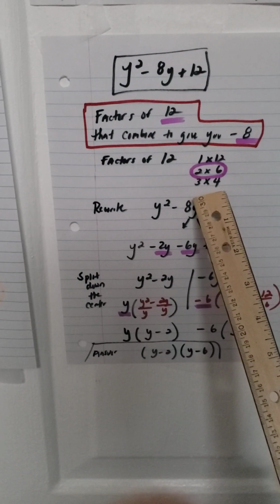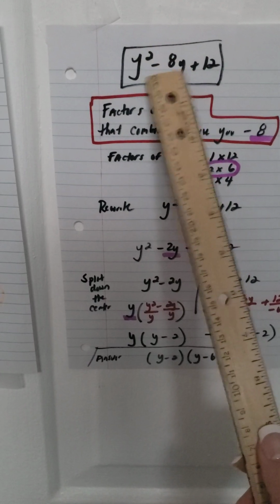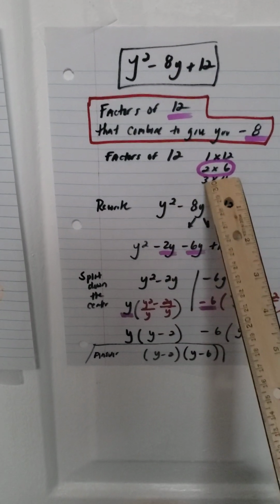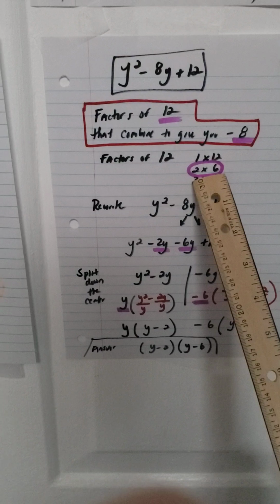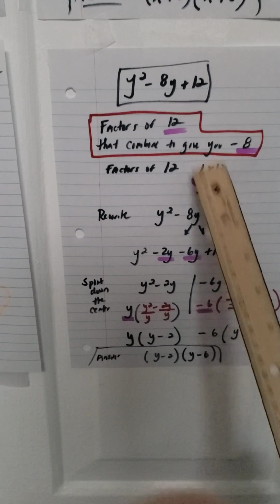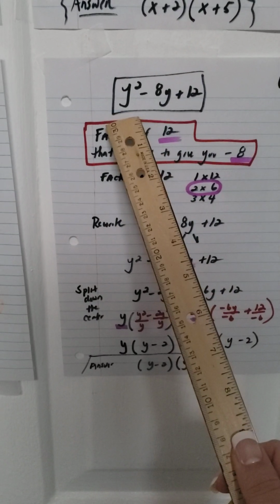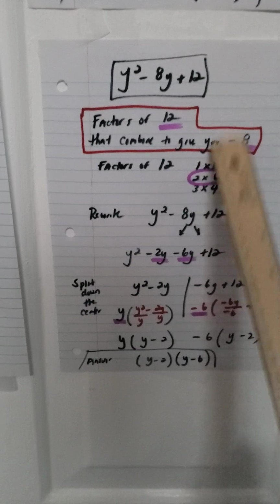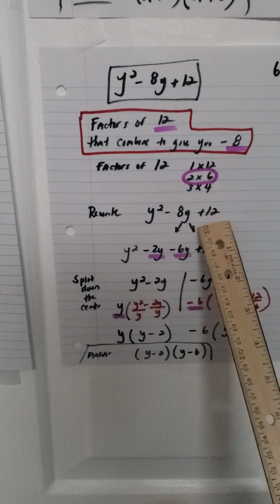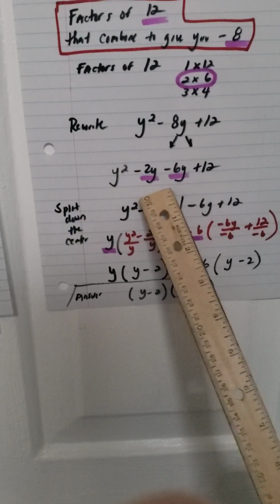But I know that the 2 numbers that I choose are going to have to combine to give me a negative 8y because I want to replace that one. Well, the only thing that makes even the most sense would be 2 and 6. But the key is you got to make them both negative because you have to combine them to be a negative 8. So it's going to look like this. Keep the first, keep the last. Keep the first, keep the last. We're going to replace that negative 8y with negative 2y minus 6y.